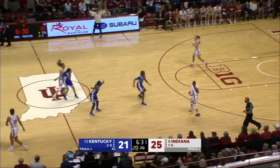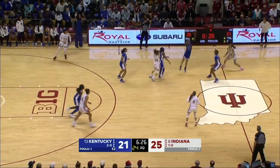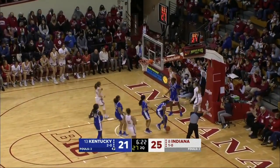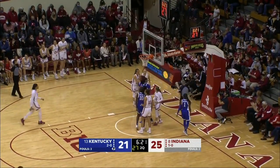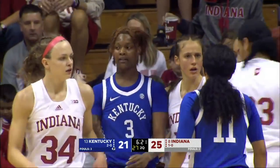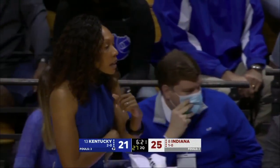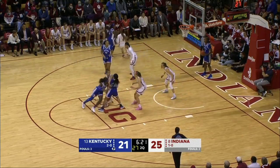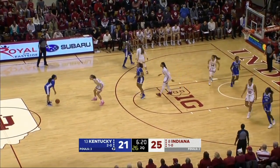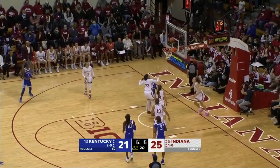Now Kentucky bringing that 1-2-2 zone press, 3-quarter court. And this is what Kentucky does. Their defense turns you over, tries to get the situation to steal score. No foul called, but Kentucky will keep the basketball. Talking to Kyra Elzy before this game at shoot-around, they were going to change their defenses up and keep Indiana guessing what was coming next. Well, you have to, because if you allow Indiana to get into a rhythm and especially get their mojo working when they're running that motion offense, everybody can get involved.